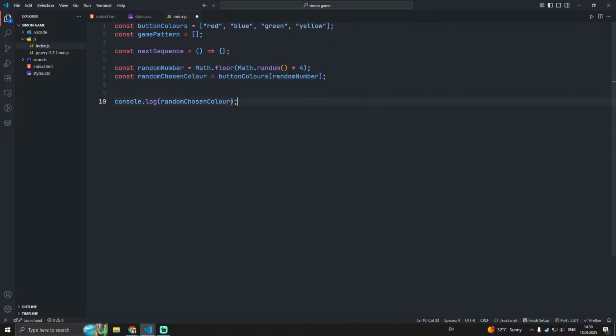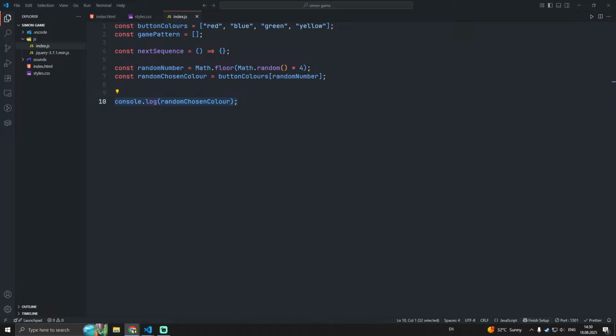So I'm gonna use a unique method that all arrays use. I think it's a method. I'm gonna check also using the website.